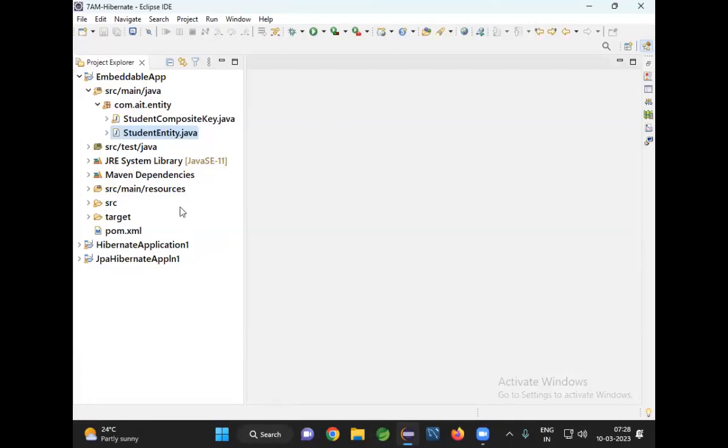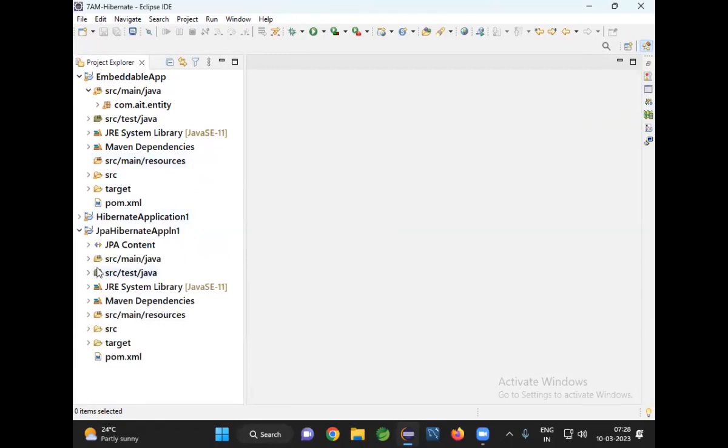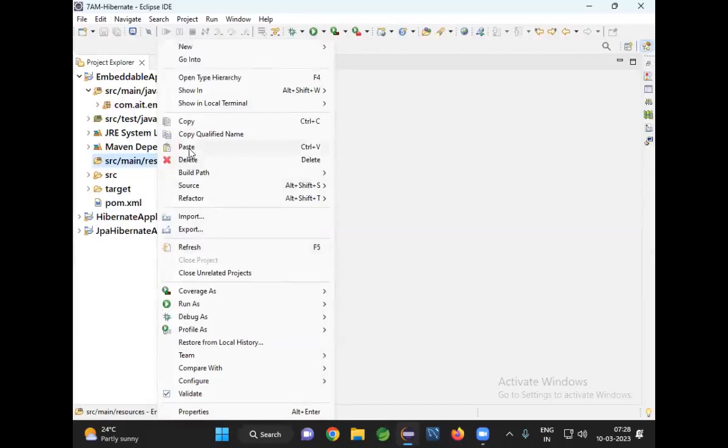Okay, DAO operations. Before I start writing the DAO operations, first I want to create a META-INF folder here. Where should I create the META-INF folder? Under resources. The resources folder in the Maven project should contain a META-INF folder. In the META-INF folder, what is the XML file I need? Persistence.xml. So we already added it in the last example. For every example we don't write it; we just copy and paste it. Copy the META-INF folder from the previous project and paste it into the current project.